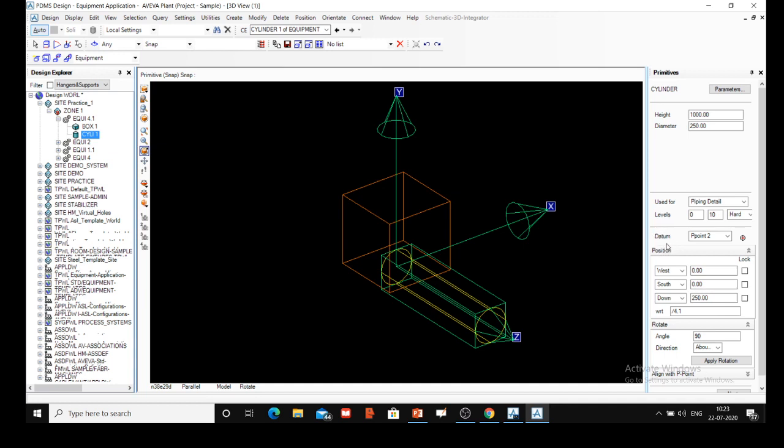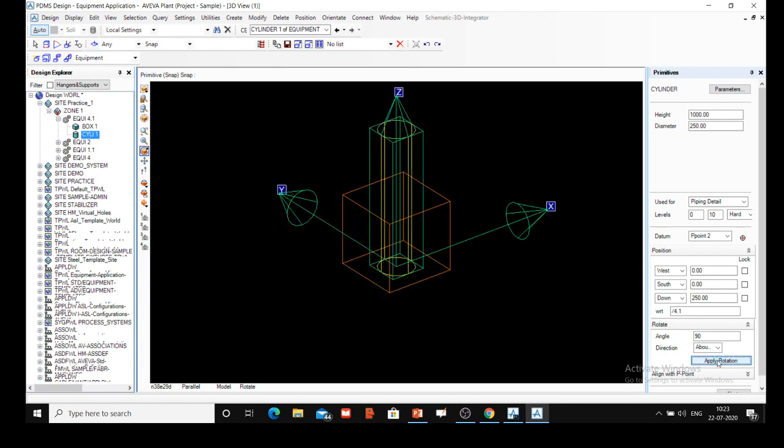Okay, and those points will be fixed for a specific primitive. So you can check the list of datums. You can just go on changing those points and understand what are the different datum points available for that primitive. Okay, so position is fine, rotation is also fine. Now the problem is with align feature.